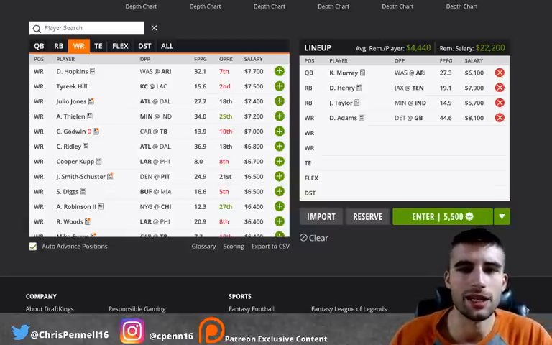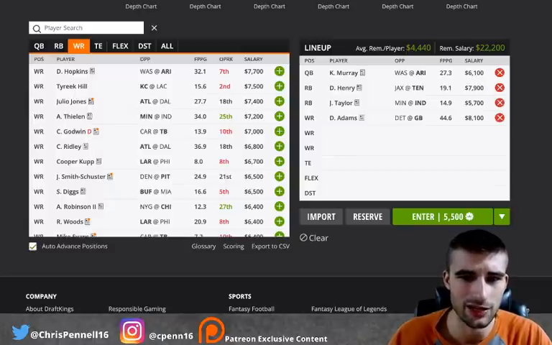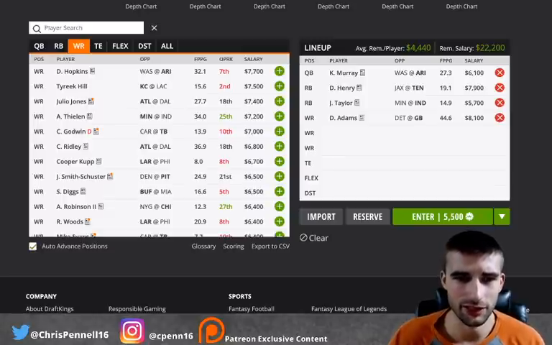So then going down a little bit, I definitely can't pay up for Hopkins. That's just going to kill the salary that I have remaining. I'm not playing Hill in cash games. Jones is a fine tournament option, but not someone I'm going to go with in cash games. I absolutely love that Dallas-Atlanta game, especially in tournaments. I also like it in cash games too, but Julio Jones is more of a tournament play.